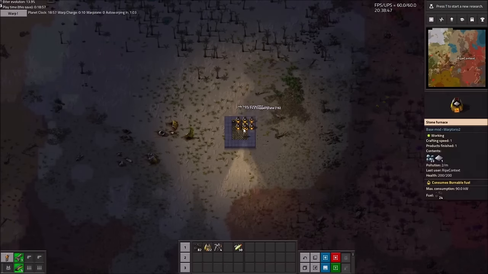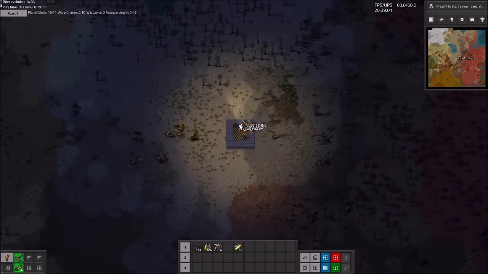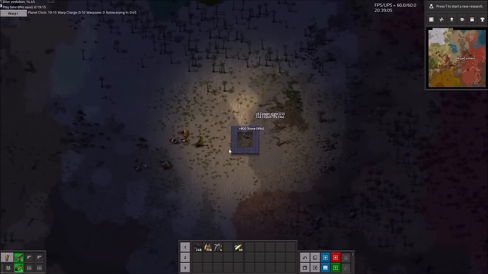Here I'm getting ready to leave, as the hand mining is driving me insane. However, it takes 30 seconds for the warp drive to charge. In this time, a big group of biters approach, so I need to quickly get rid of my furnaces and be ready to fight them.